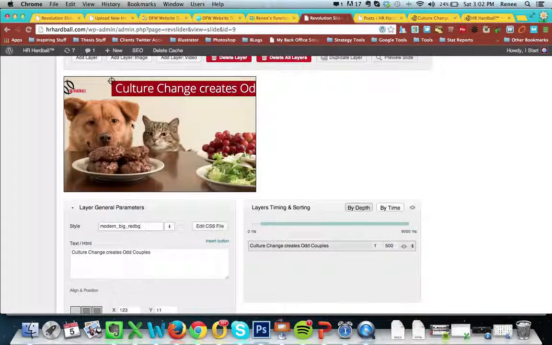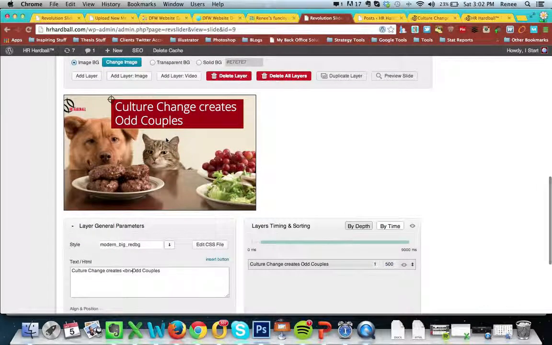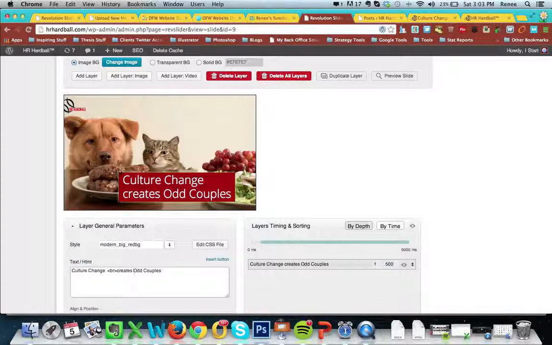Now I noticed that the title's too big. So this is going to be your first piece of HTML code that you've ever learned, so far as I know anyway. I want to break the title into 2 lines. So I'm taking my cursor and putting it where I want to break it. And then I'm going to type in an open gator BR. BR means break, close gator. Do you notice how it broke it for me right there? So we're good to go. If you want to break it somewhere else, you just take that. And there you go. Voila.